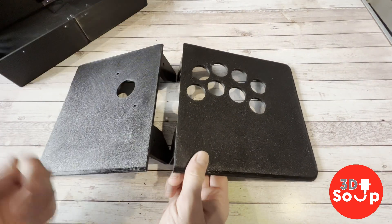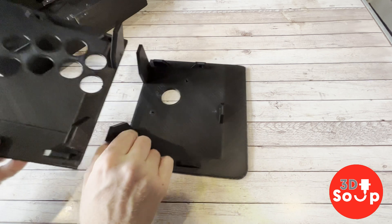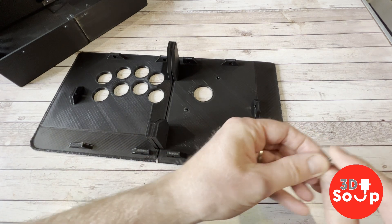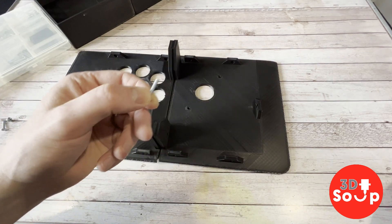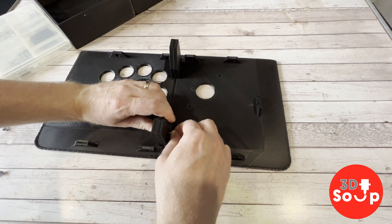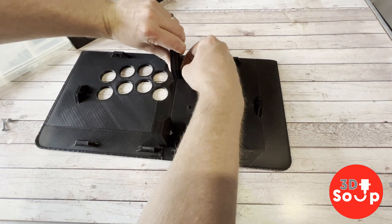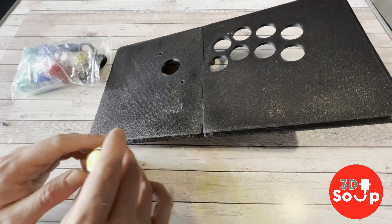The control deck itself prints in two parts and you use a couple of nuts and bolts to hold it together into one section. That clips on top of the box and you thread the wires through it, screw the buttons on, and attach the control stick. It uses the Sega layout according to the instructions and the whole thing holds together with nuts and bolts. You just thread it through and screw the nuts on — that makes the control deck into one piece — and with those screws attached you put it straight on top of the box and yeah, that fits nicely.